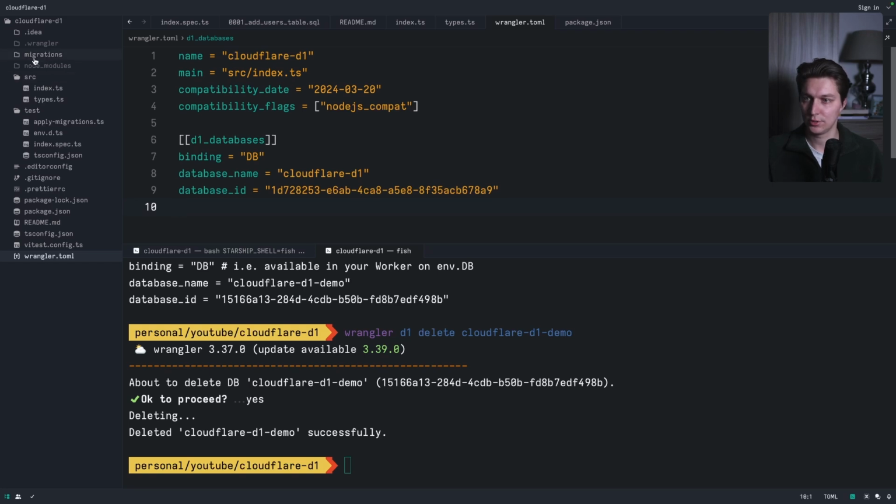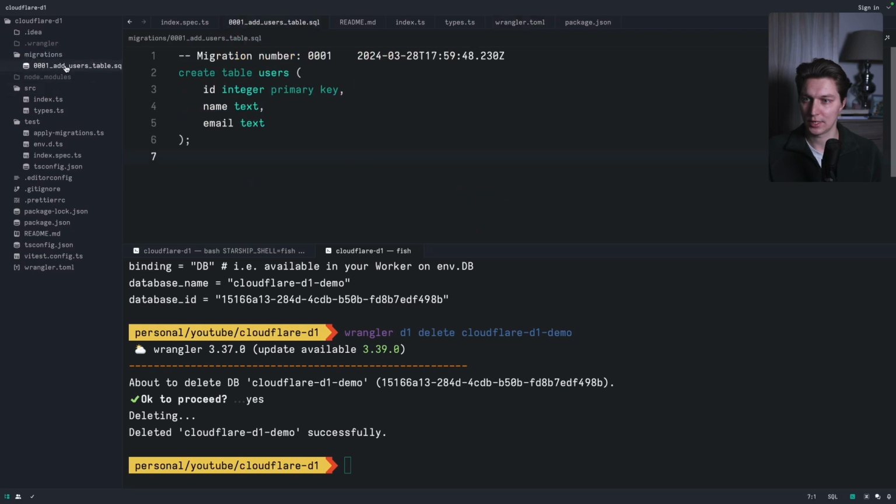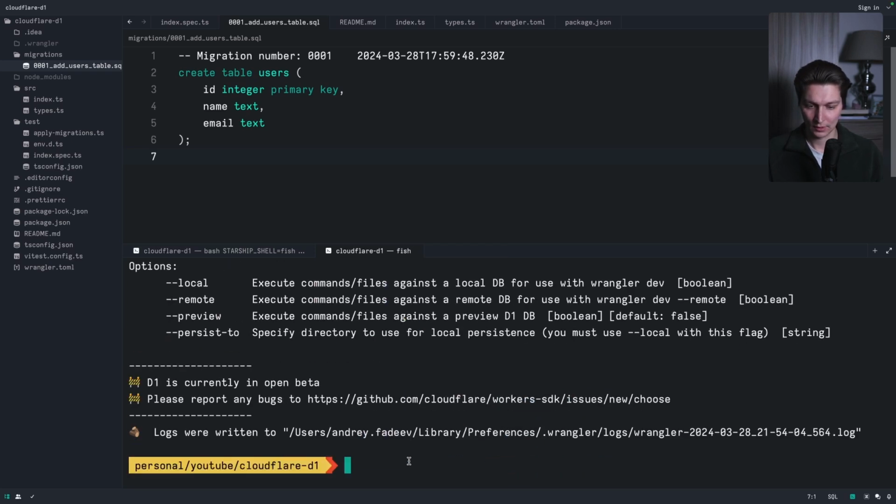To do so, you want to create an empty folder for migrations, and I already have one, but we'll add one more together. So the command for that is wrangler d1 migrations, and then we can do list. And I think I need to provide a database name, so like this.